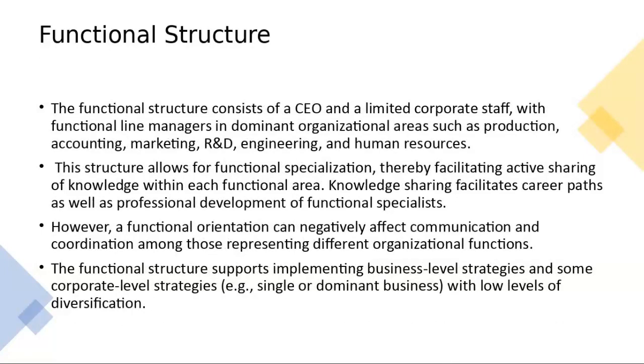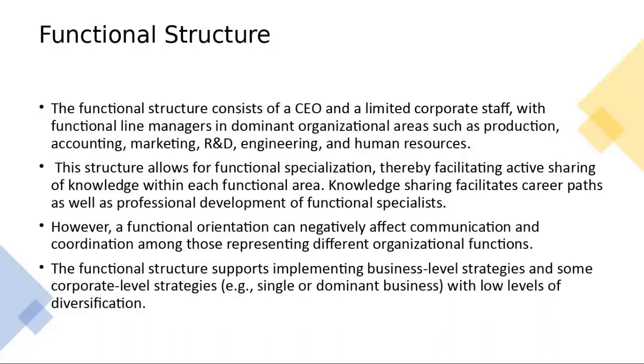The functional structure now, you have the CEO, then you have other corporate staff like maybe a vice president, and then you have your middle managers like the marketing manager, accounting manager, the HR manager, that kind of thing. So this structure allows for functional specialization. This means that persons who have the same skills work together in a particular department, and this facilitates active sharing of knowledge within each functional area.